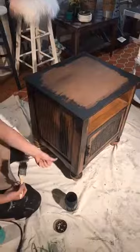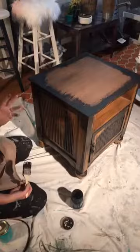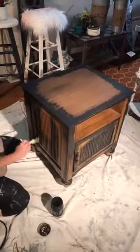And I will tell you, my favorite stripping product to go with is a stripping gel. Don't go with a spray or anything like that. If you go with a gel, it's much easier to cover your piece, like a tabletop, in total. So yes, go with a stripper gel, and take that all off.